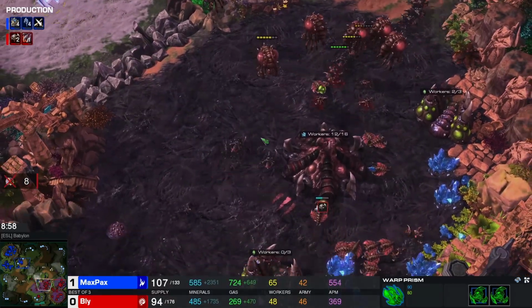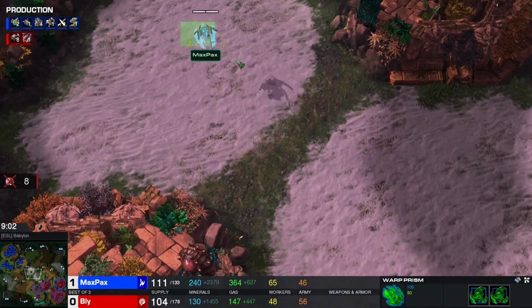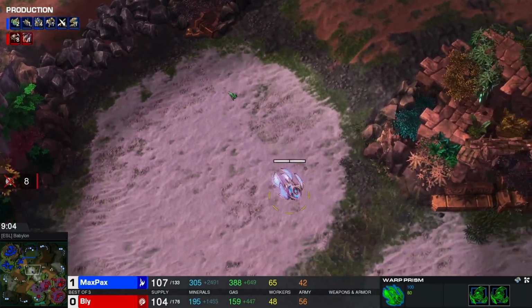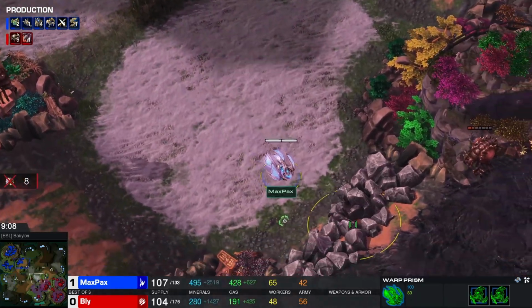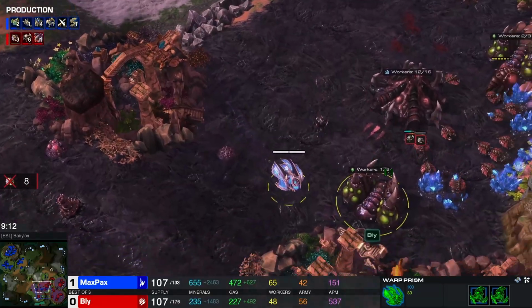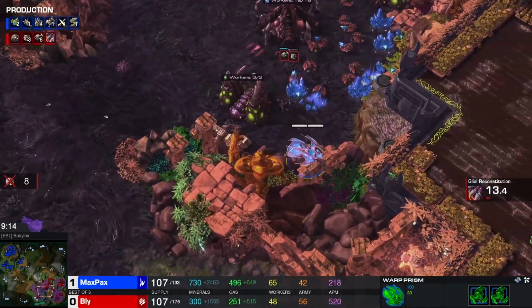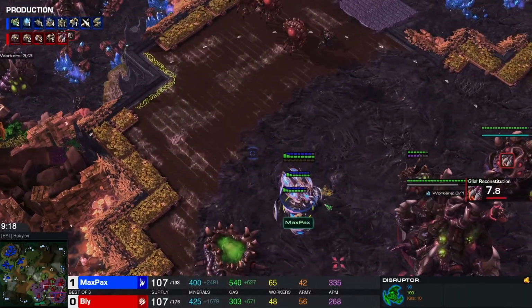Oh, once again. MaxPax being absolutely dangerous with these disruptors. He's getting so much value. I want to see the kills. Drop them. I want to see the kills. MaxPax, drop them. Drop it. Why are you not dropping it? Okay, here he goes. Drops.